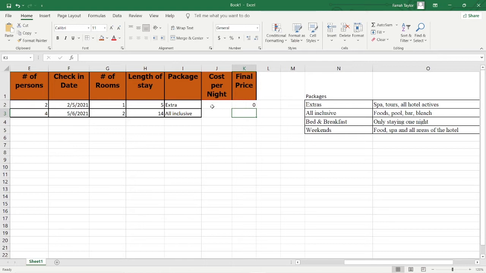Now the reason you're seeing 0 there is because we have not put in any information in cost per night, and when you're multiplying by 0, your answer is always going to be 0. But when we put in the value for cost per night, our final price figure is going to change. After I put in the information, I can copy down this formula because it's the same formula we're going to be using.